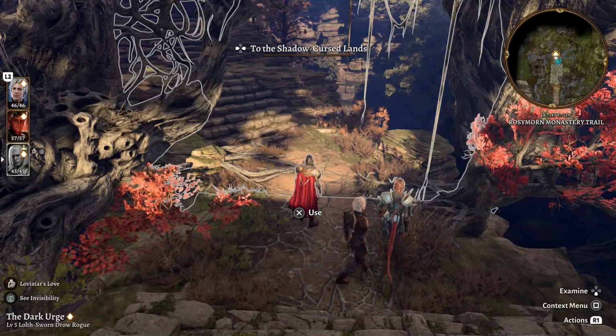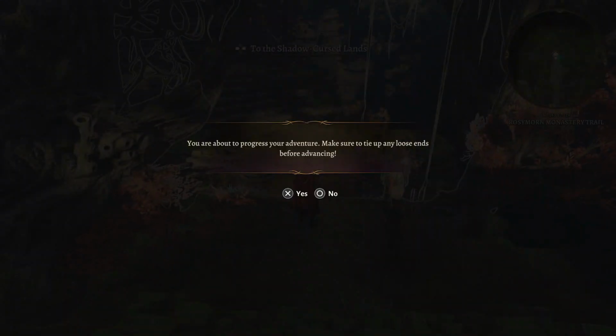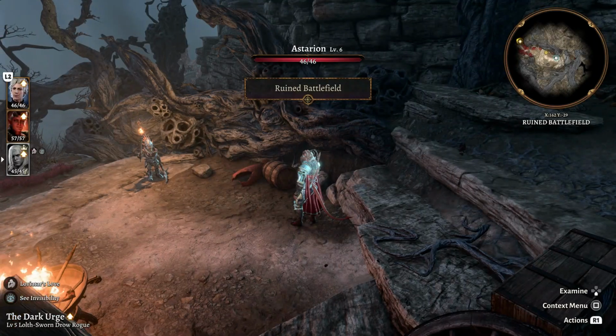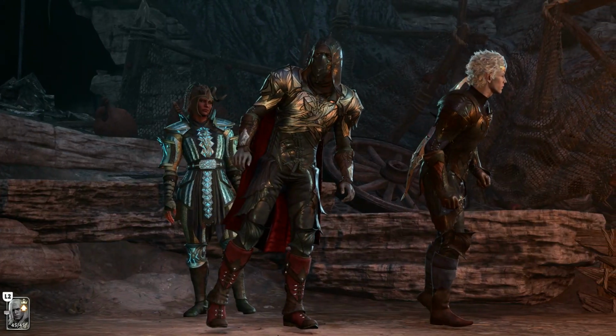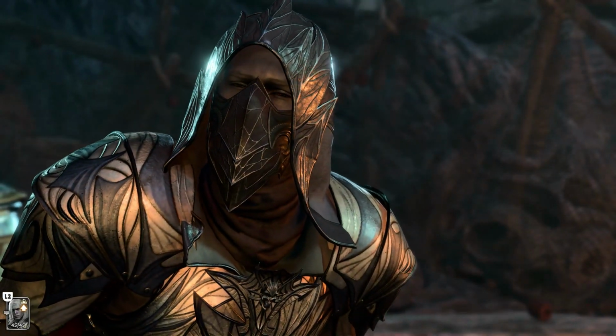Okay, we're going to go into the Shadow Curse lands when we get to the end of the path. We get a warning saying that we have to tie up any loose ends before continuing, because we will leave behind Act 1 and move into Act 2 with a new cutscene to set the atmosphere.